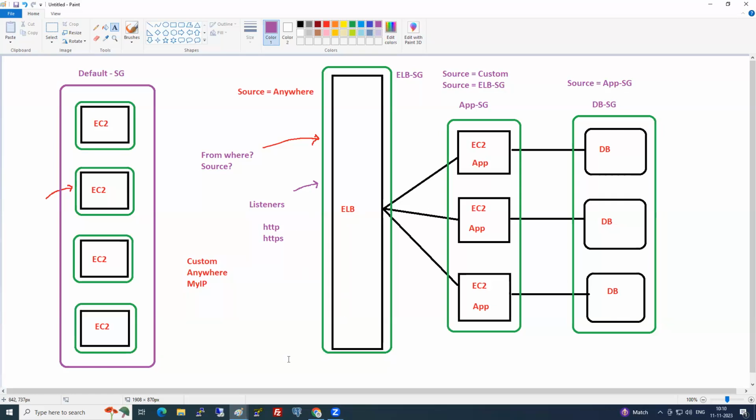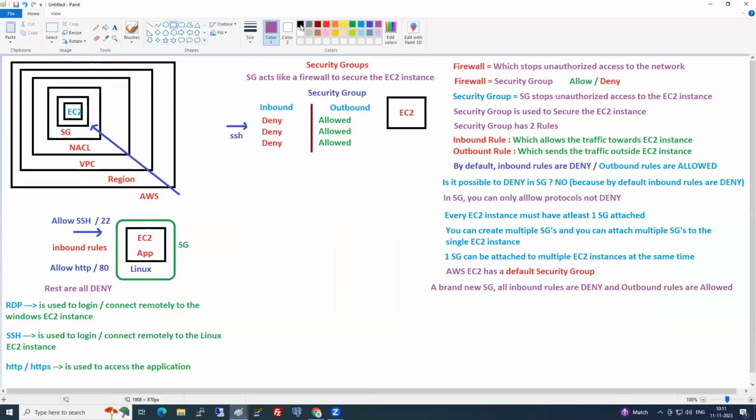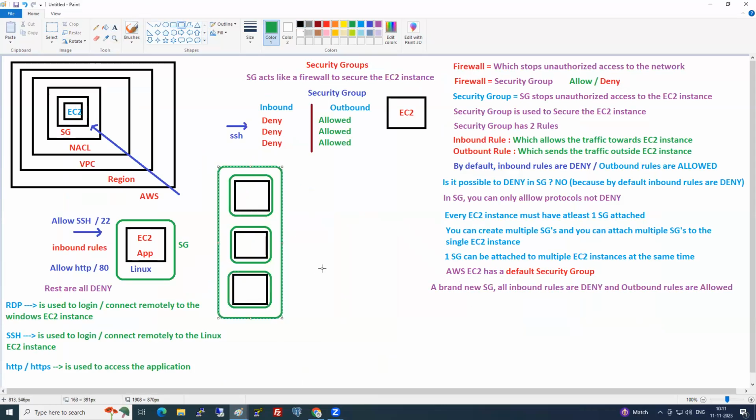So can one EC2 instance have multiple security groups attached? Answer is yes. Let's say I have 3 EC2 instances here. Individual EC2 instances can have their own security group, and commonly they can also share a security group.